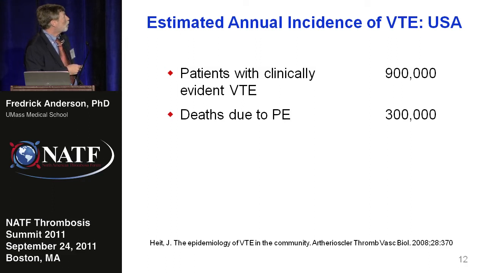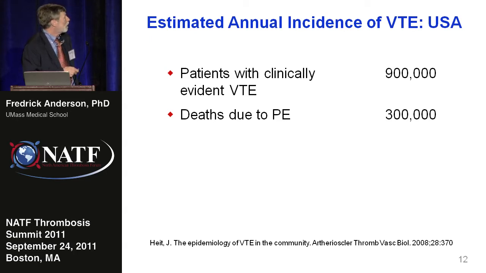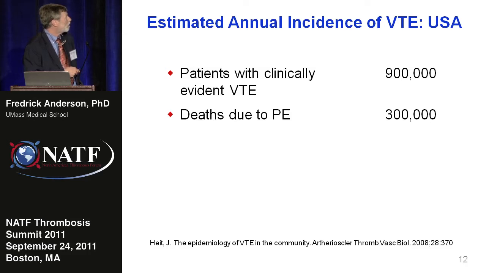Recognizing that we're doing the best we can to estimate incidence and overall prevalence from imperfect tools, the best data available come from John Haidt from the Mayo Clinic using the resources of the Rochester Epidemiology Project. Extrapolating to the US as a whole, they estimated that about 900,000 patients in the United States each year have a clinically evident VTE, and about 300,000 people die from PE each year.